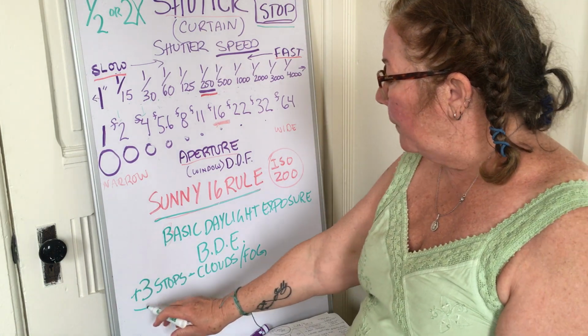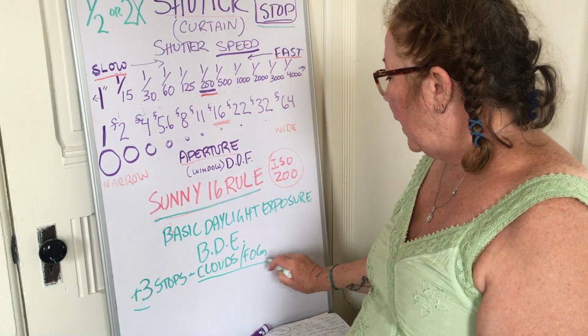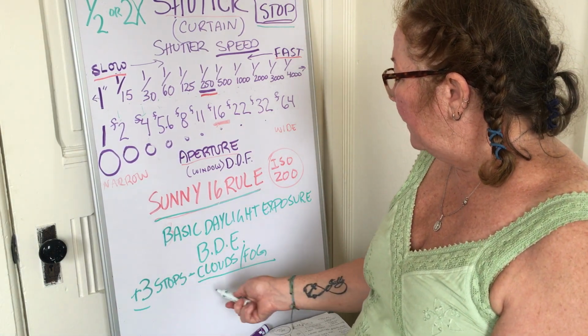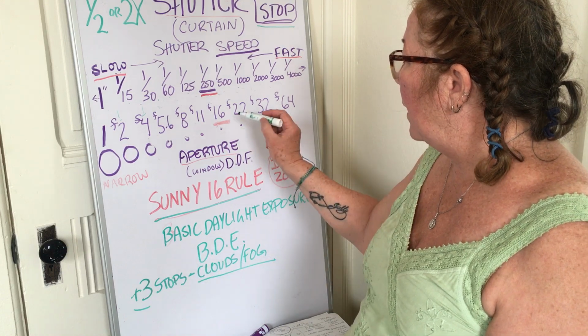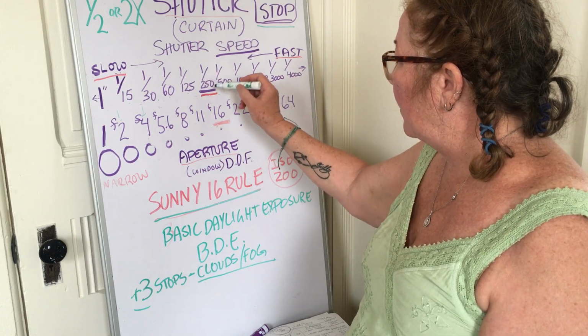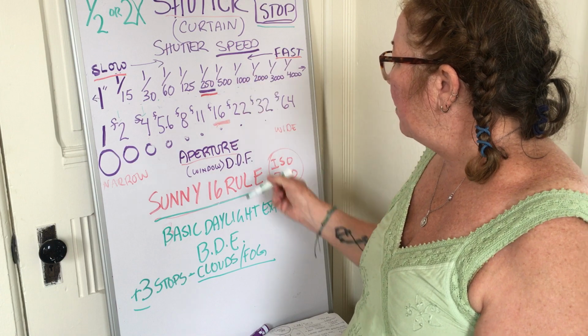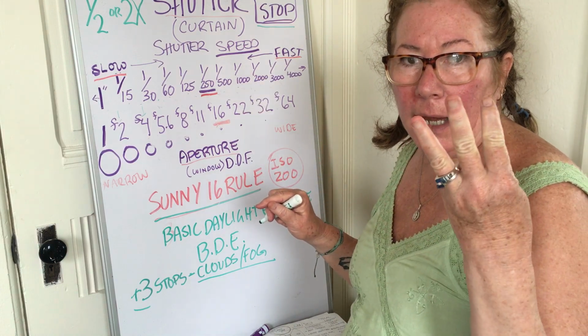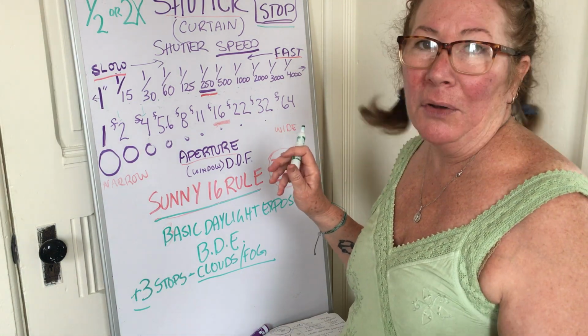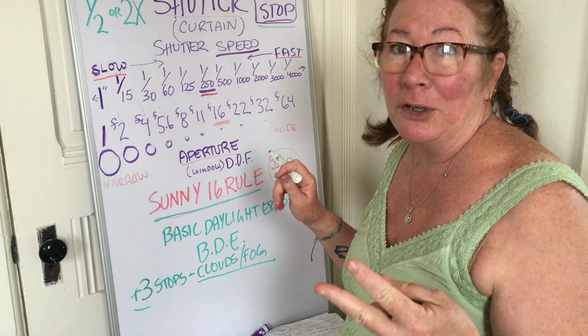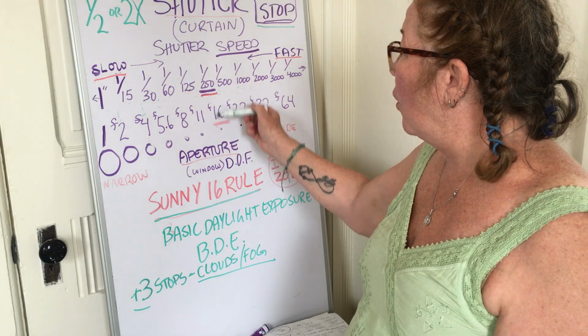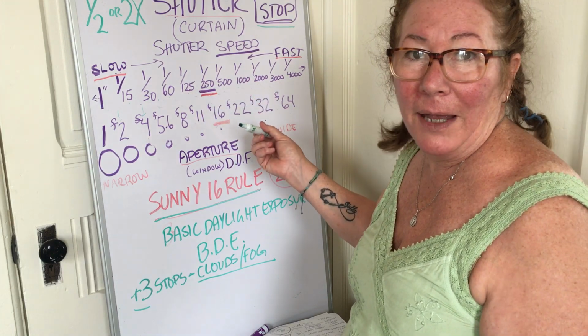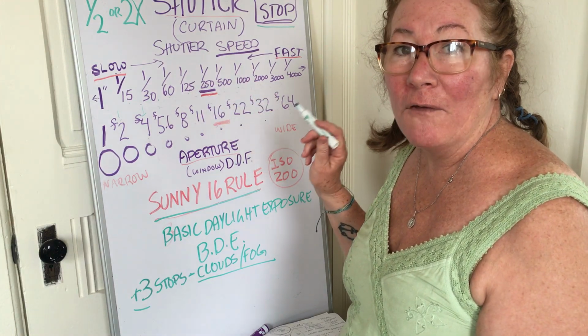So we're back to our clouds and fog, right? So we have 3 stops more light from that Sunny 16 rule, where we have our starting point here. So I need to add 3 stops more light. And this is the beauty of this reciprocal relationship. We can do either the aperture or the shutter, right? Or we can do a combination of both.